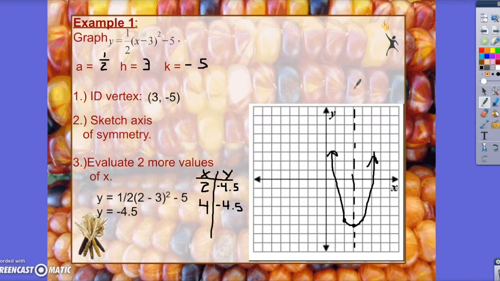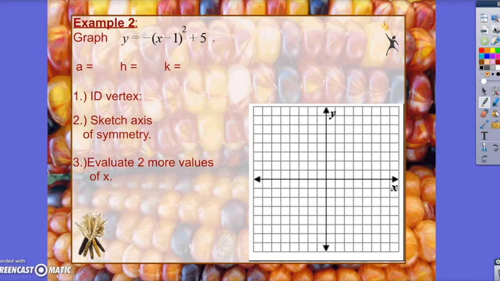Now that makes sense. Let's talk back for a second. My slope is A. Now you might be saying, oh, when we did absolute value graphs, the A stood for the slope, which in this case, 1/2 would be what? Up 1, right 2. Now remember, that's where it differs, because a parabola is not a straight V, it's a U. So you can't do that with the slope. The slope, though, is 1/2, so it should be wider. You could check that. Slope is positive 1/2, so positive means it opens up. There are other things you could look at to determine the slope, but you can't actually use the slope to graph. You have to pick points.